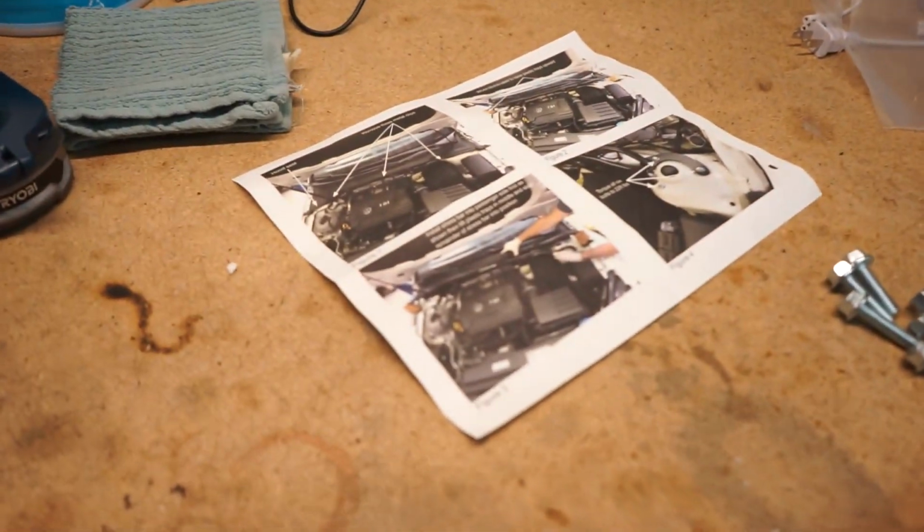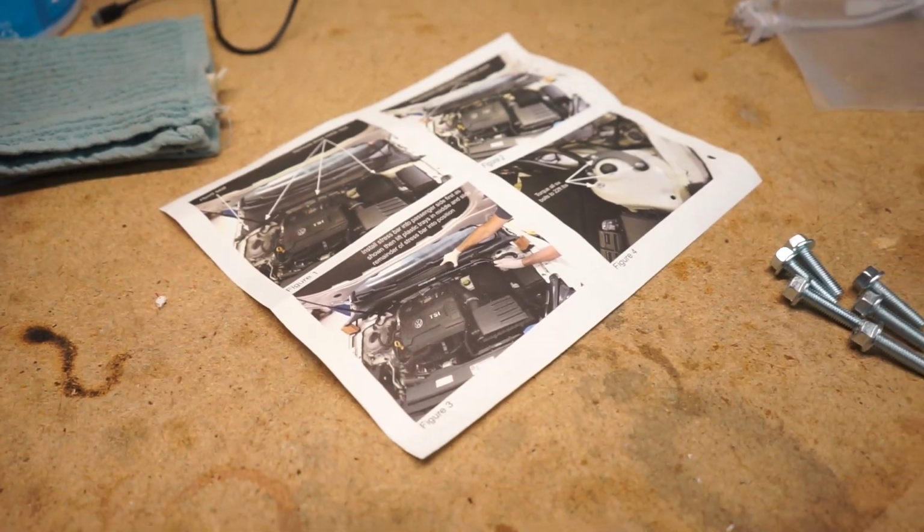So like I said, Eurosport front strut tower bar. I got mine from ECS. I get most of my stuff for the GTI from ECS Tuning, so that's where I got mine. But anyways, let's get started. I'm going to get the hood open and put you guys down and get started on this install. It should be pretty simple. I've got the instructions, super detailed instructions, right here, so they should be easy to follow. Let's get started.